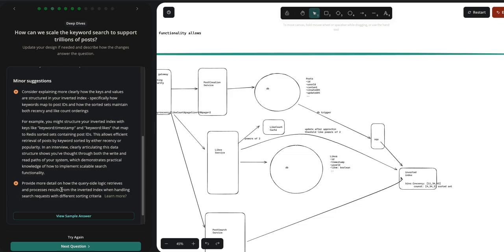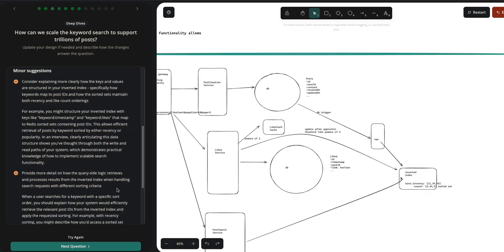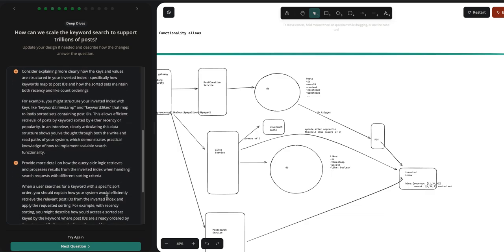Provide more detail on how the query side logic retrieves and processes results from the inverted index when handling search requests with different sorting criteria. When a user searches for a keyword with a specific sort order, you should explain how the system would efficiently retrieve the relevant post IDs from the inverted index and apply the requested sorting.